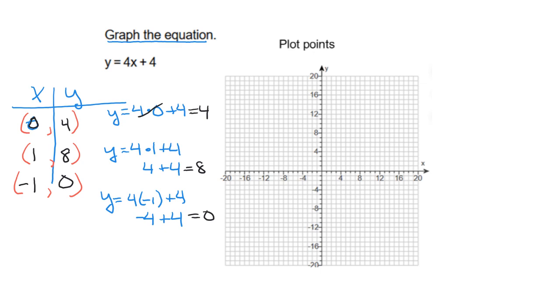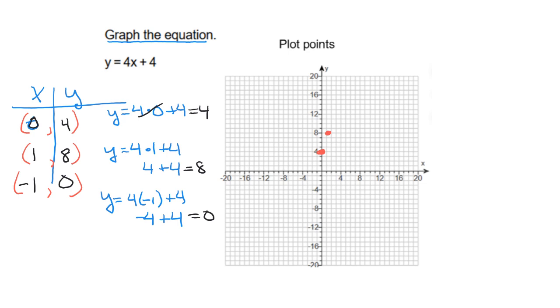So we'll go plot the first point, 0, 4. Again, we start at the origin. We move 0 movements left or right because x is 0 and y is 4. So I'll place a little dot right here. Actually, this graph is so little, I might make it a big dot because I have a feeling I'm going to draw you a nice crooked line. And the next one is 1, 8. So I need to move over 1 unit and go up to 8. This is 1, 8 right here.